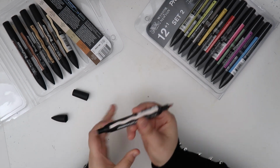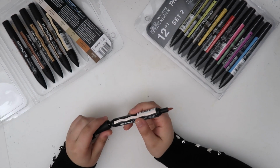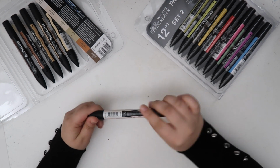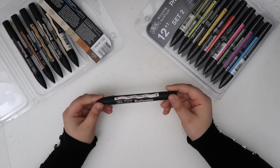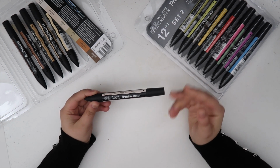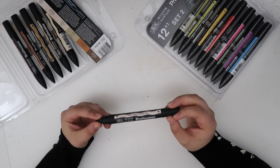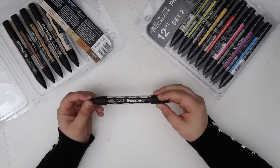But these markers have been spoken about very highly just in regards to how they compare to Copic's. People say they actually prefer the ink quality in the Winsor & Newton markers. They don't really have that grainy appearance according to some people, so I thought that was a really interesting claim, and it definitely put these markers on the radar for me.